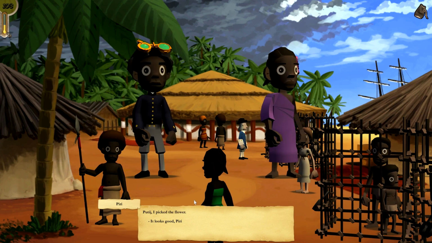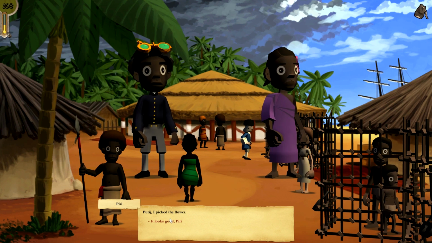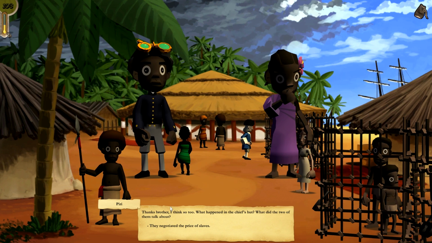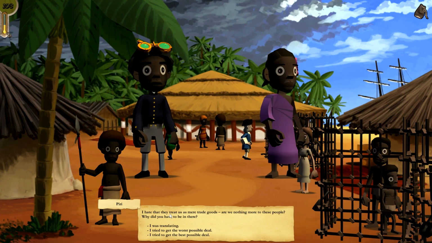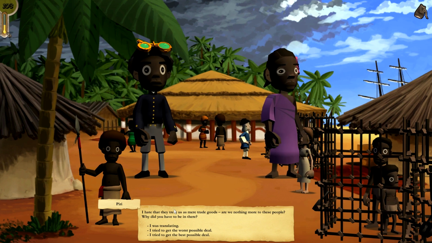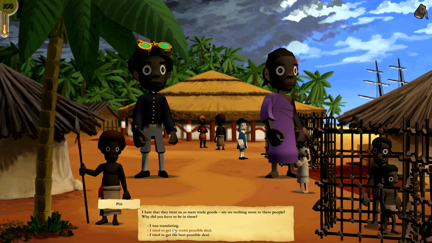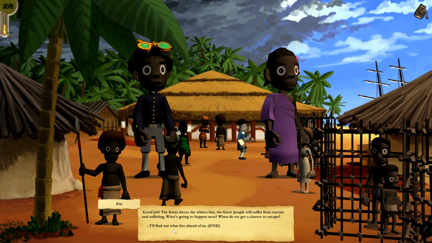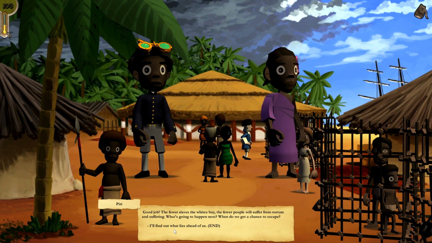Brother, I picked the flower. Yeah, good for you. Thanks, brother. I think so too. What happened in the chief's hut? Negotiating the price. I hate that they treat us as mere trade goods. Are we nothing more to these people? Tried to get the worst possible deal. Good job. The fewer slaves the whites buy, the fewer people will suffer from torture and suffering.